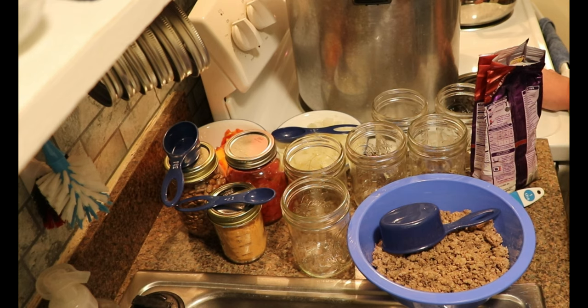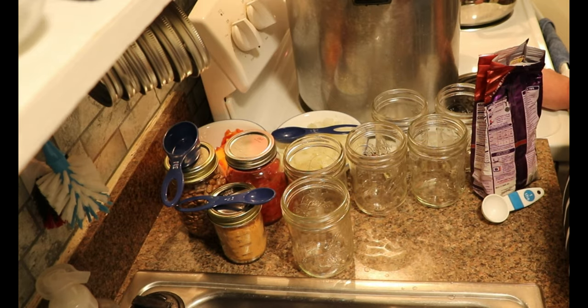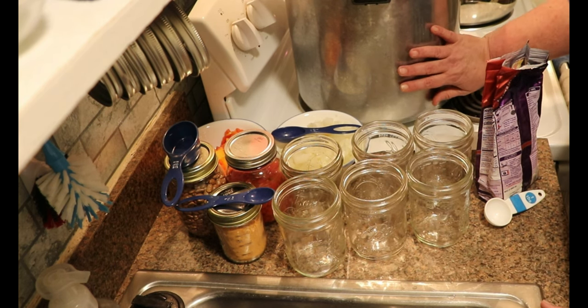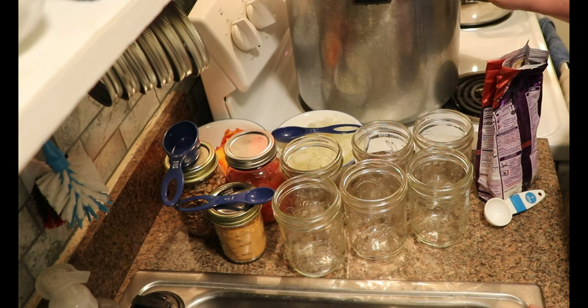So I'm going to layer all of my ingredients. I have browned and drained about a pound and a half of ground beef. I have sanitized my jars — they've been through the dishwasher. They're at room temperature. My canner is at room temperature. Everything is at room temperature, or cold in the case of the vegetables. I've checked my canner — the gasket, the vent, and the lock are all in good working order. It's got the proper amount of water in it, but it's just sitting there on the burner — I haven't turned it on yet.